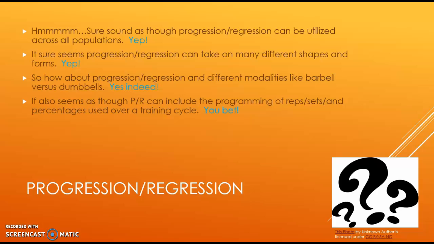And you'll see this when we get deeper into program design. There are literally weeks where we call download or unload or active recuperation weeks that we actually program in to allow our athletes to recover and have a supercompensation cycle when they go into the next 12-week, what's called mesocycle, next 12-week program. So absolutely.